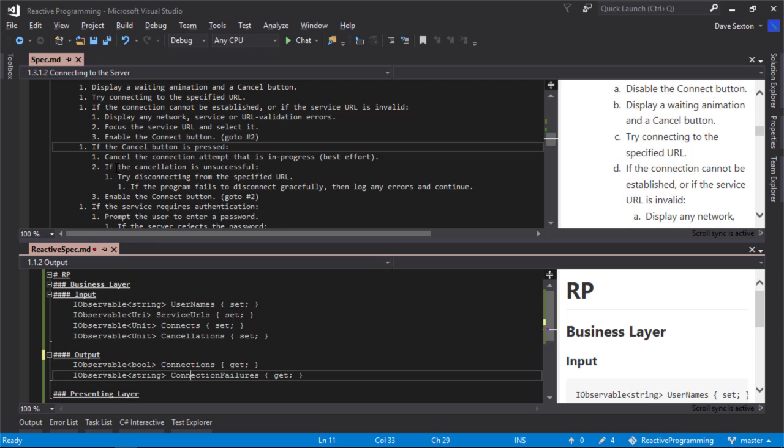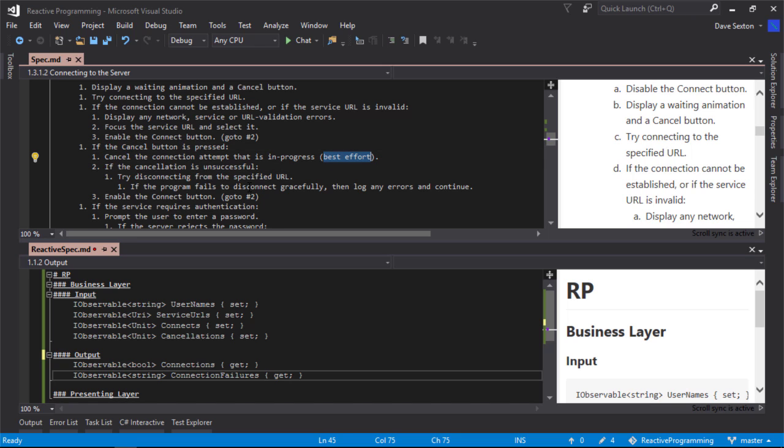If the cancellation is unsuccessful, now that's possible, right? There's a race condition there. It's best effort, right? So if the cancellation is unsuccessful, then we're going to try disconnecting from the specified URL. Again, a side effect. And if the program fails to disconnect gracefully, then log any errors and continue. So continue means just assume that the cancellation occurred and just move on.